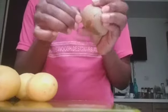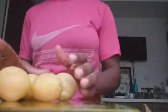Guys, after boiling them, you have to wait until they cool down and then peel them with your hands. Don't use a knife. Yeah. It's healthier when you peel it like this without using a knife. It's healthy and easier. So all you need is to wash your hands well, wait for the potatoes to cool down, and then peel them like this. This is all. I already peeled this.